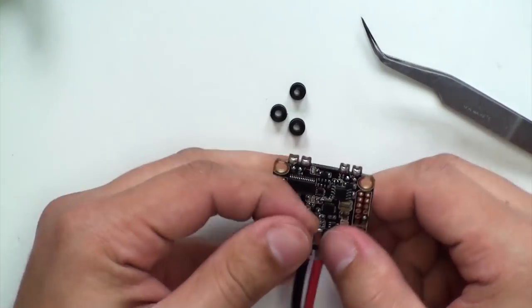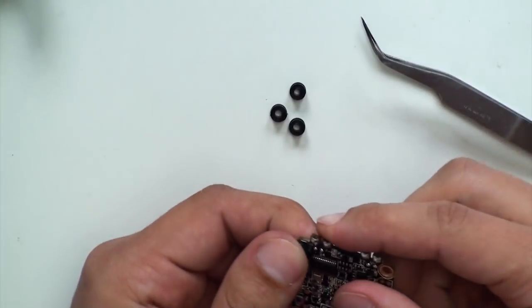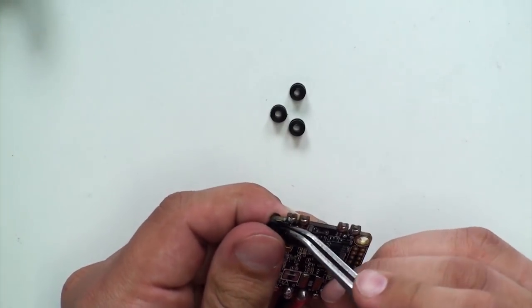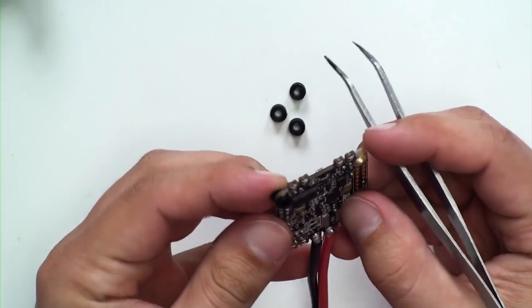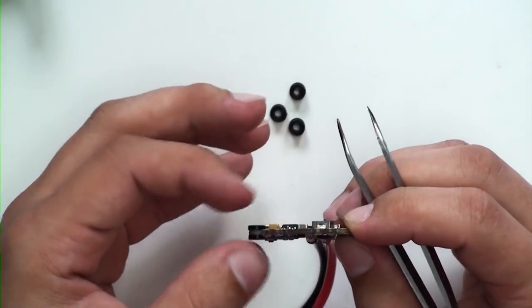These grommets are a little tricky to install. The best way I've found is first you start by pushing it in, then take some tweezers and use the tip to push the bottom lip into the board and it will go in nicely. Just make sure it's flush on each side giving you a nice even spread.